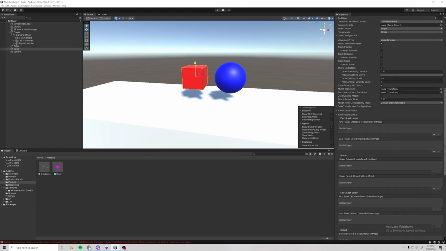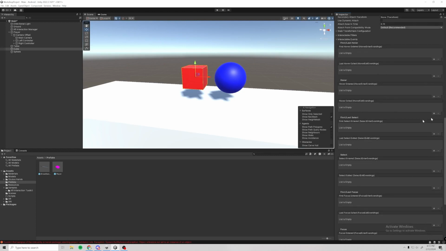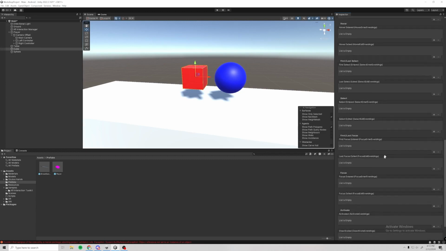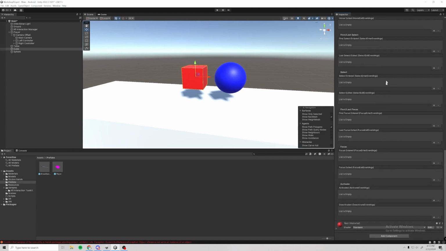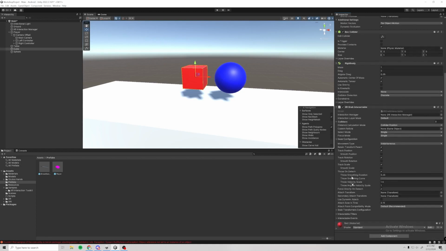Interactable events are very important. These are how we allow scripts to run and functions to run when things are activated or hovered over or selected within the game. These are incredibly important, and we will get to these later in a scripting episode. But there are some very simple and very important things you can do using interactable events. And there's also this throw on detach, which I didn't get to, but it allows you to better emulate physics when you're throwing an object or letting go of the object.